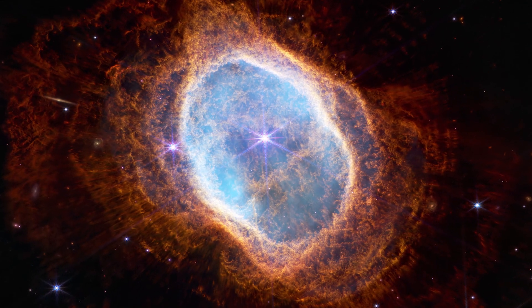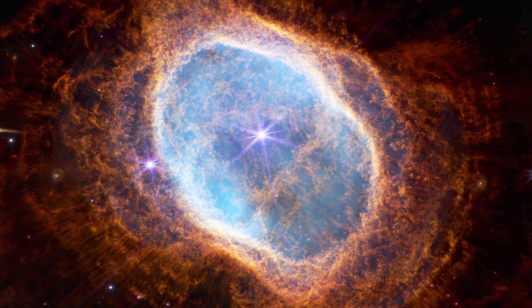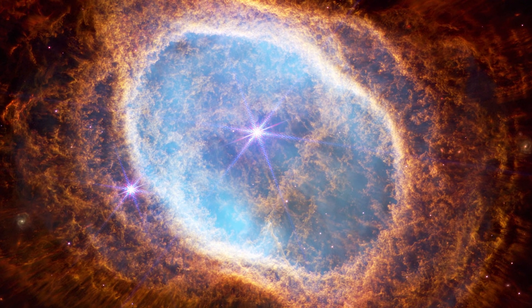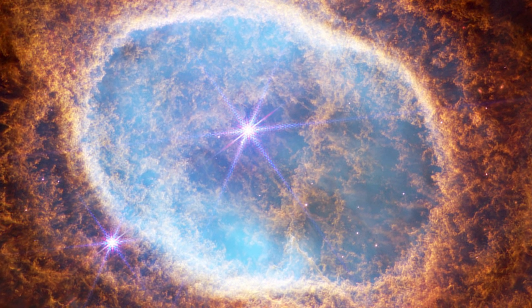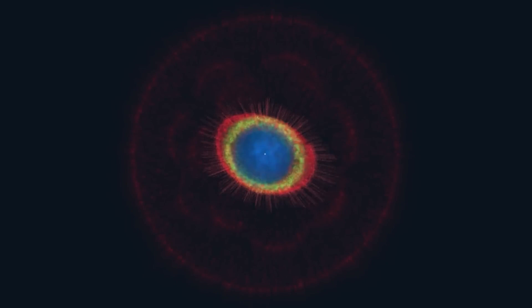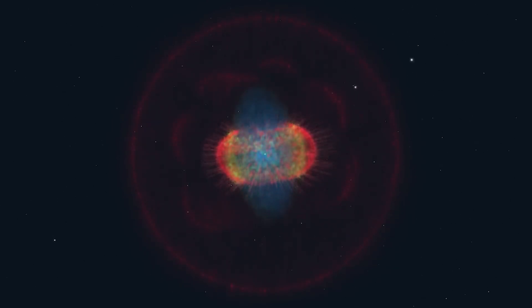This finding is surprising, as scientists did not expect to find these molecules in the Ring Nebula. Outside the bright ring, particular peaks extending in opposite directions from the central star were observed. These peaks are especially prominent in the infrared spectrum but are not as evident in visible images captured by the Hubble Space Telescope. It is believed these peaks may be related to molecules that form in the darker, denser areas of the ring, where they would be shielded from the intense direct radiation emitted by the hot central star.